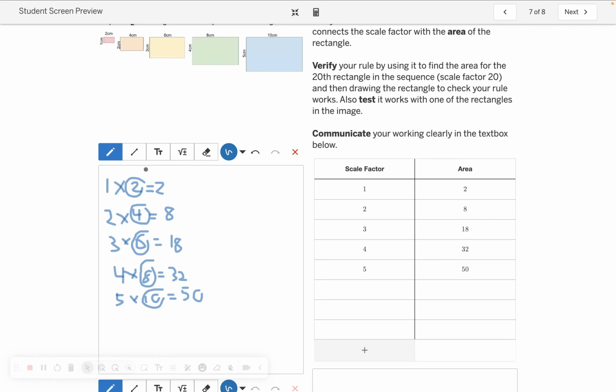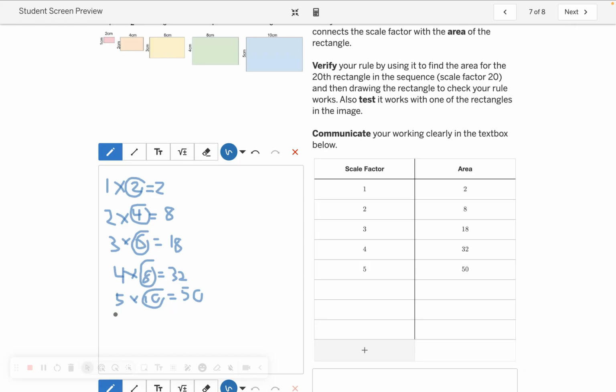Now, I'm not sure you have observed this. This number seems to be the double of this number here. You realize this was 1, then this was double of 1, that gives me 2. This was 2, and to get a 4 here, I'm actually doubling 2 to get 4. And this was started off with a 3. If I double 3, I'm actually going to get 6.